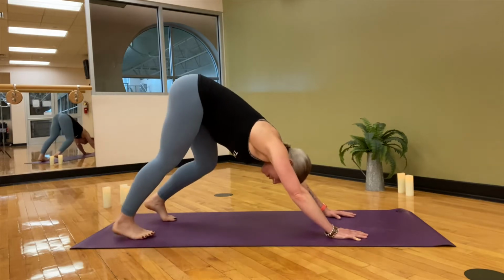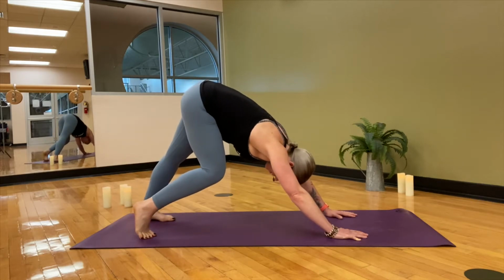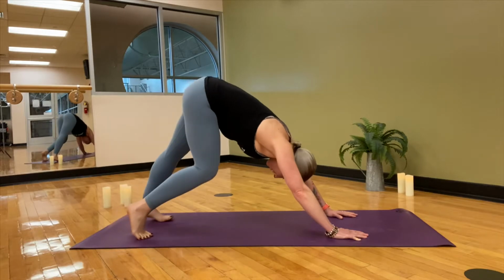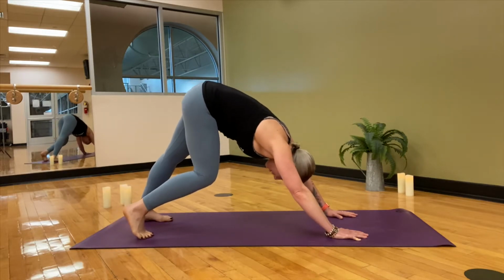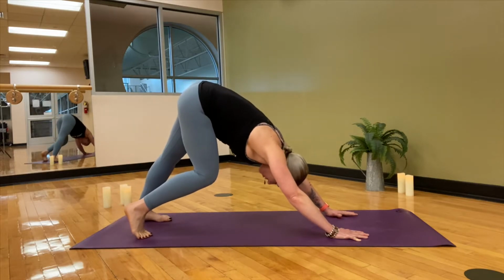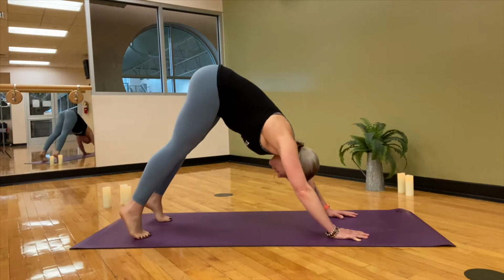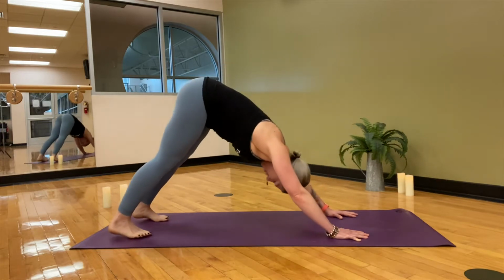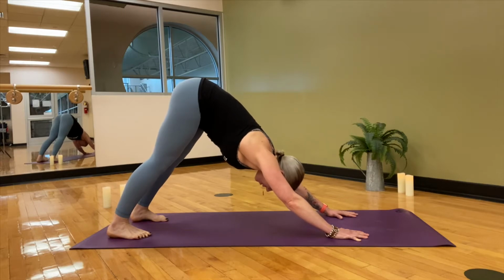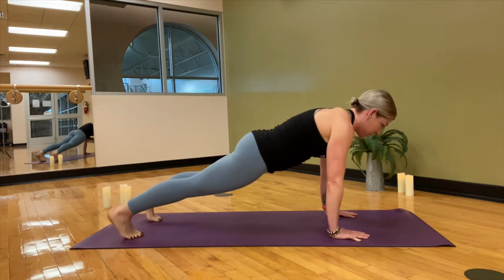We'll pedal the heels out. As you do so, just let the weight of your body sink through your heels. This should feel really good. And don't worry if your feet are tight, the back of your legs are tight, and you're not quite reaching your mat. That's fine. Lifting up on your toes, sink through your heels. And we'll move forward into plank.